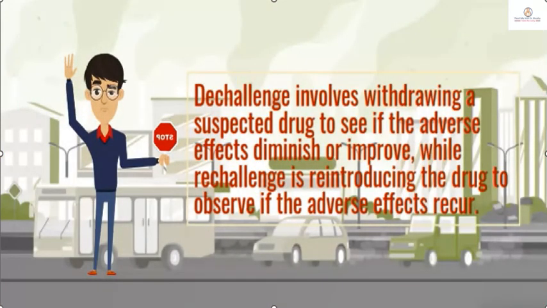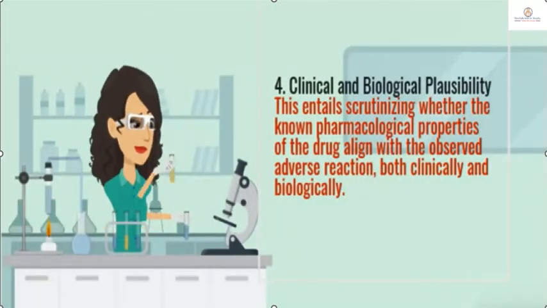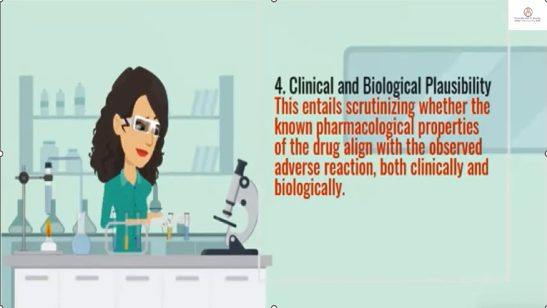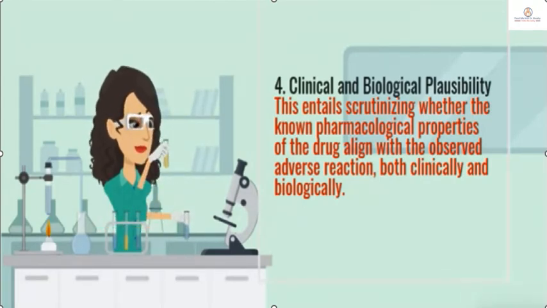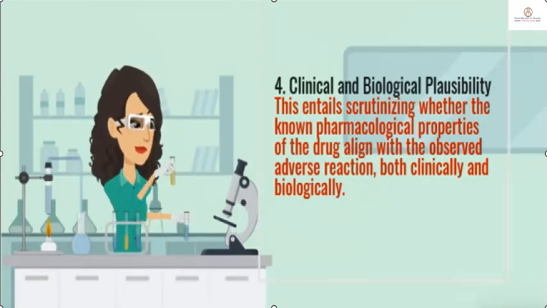De-challenge involves withdrawing a suspected drug to see if the adverse effects diminish or improve, while re-challenge is reintroducing the drug to observe if the adverse effects recur. 4. Clinical and biological plausibility. This entails scrutinizing whether the known pharmacological properties of the drug align with the observed adverse reaction, both clinically and biologically.